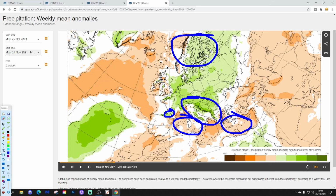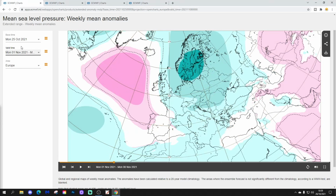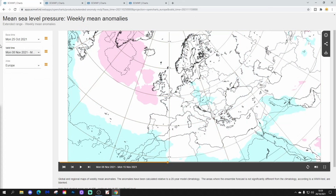Significantly above average through sort of Germany again, and into eastern parts of France, in particular northwards into the Low Countries. So this is an unsettled week to come, although, as I say, much of the Med looks a little bit drier. And, of course, out to our west of Europe, so out to the west of Ireland, looks drier than average through there. That's where we've got back to ridge of high pressure. And that actually keeps Ireland and much of the UK generally on the drier than average side, actually, for the first week of November.